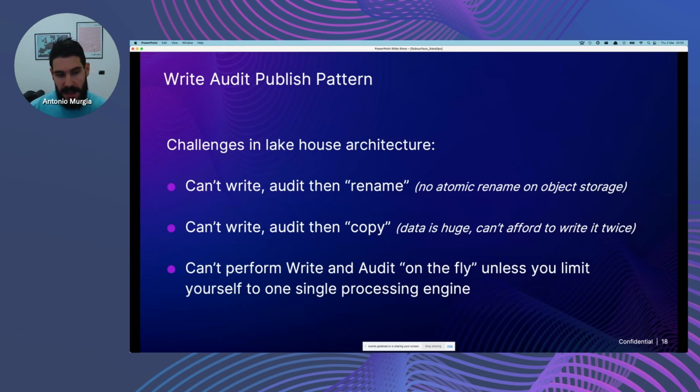And also, you cannot perform write-audit-publish on the fly unless you limit yourself to one single processing engine. This means that both the processing logic and the data quality checks should be implemented in the same process. So how do we solve this on the lakehouse architecture?